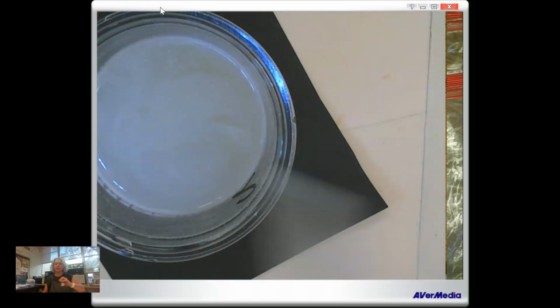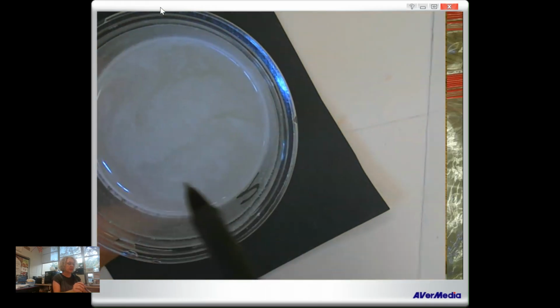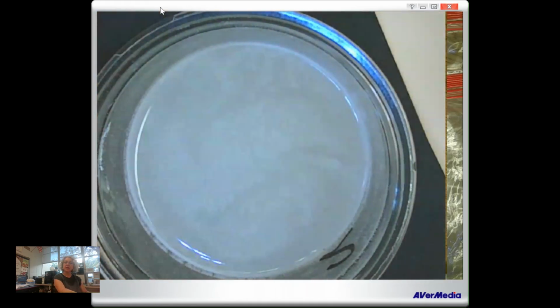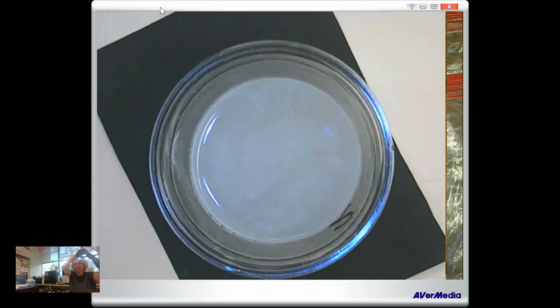I see some on the top. You see some on the top? Yeah. Doesn't look clear, does it? Can you see the black paper below it? Let's try this. Let me pull it down. Am I getting there? Behave for me. All right, let me zoom in. Let me autofocus. Please work.